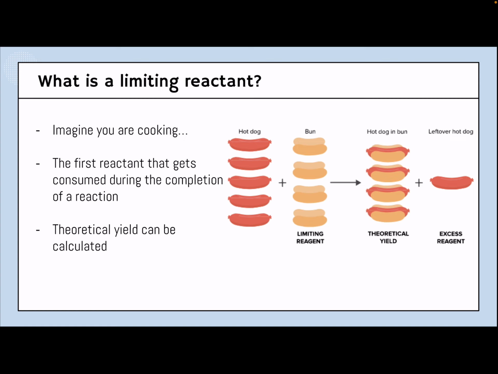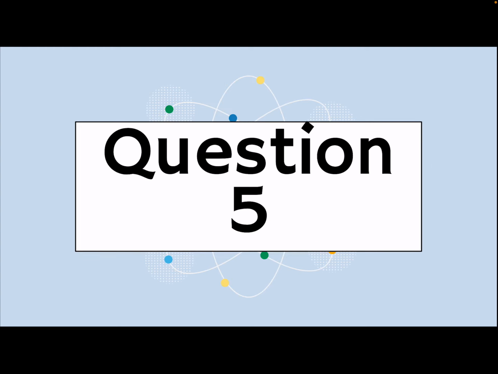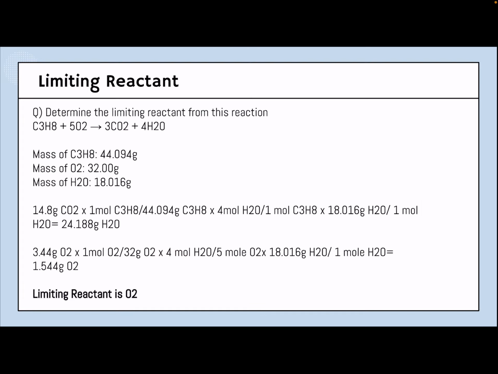Relating it back to chemistry, a limiting reactant is the reactant that gets consumed first in a chemical reaction, and therefore limiting how much product can be formed. This is a substance that is completely consumed in the completion of a reaction. It is important to determine the limiting reactant because it allows us to complete the theoretical yield of a reaction, in which we also use stoichiometry. The limiting reactant questions are a bit more tricky and a bit more work than the others.